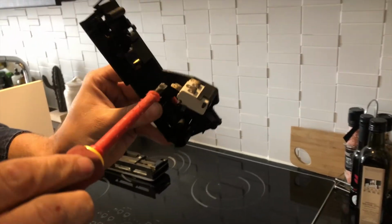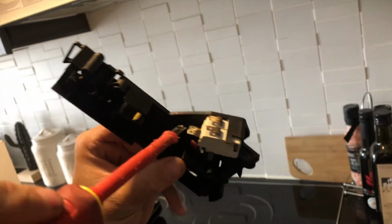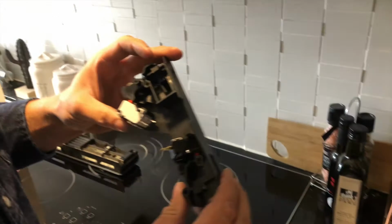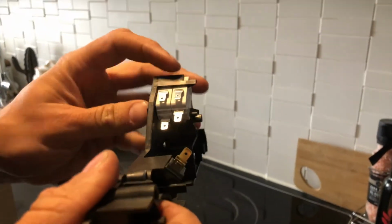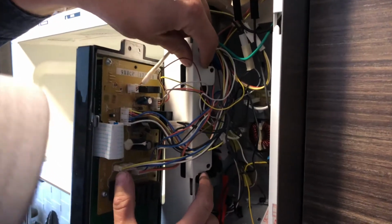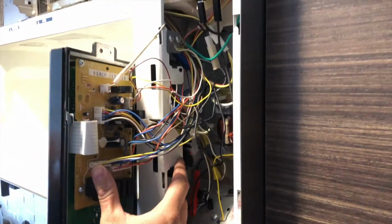You can tell by looking at the there's some black residue indicating a faulty switch. Here's the new one. Here's your top clip, your bottom clip, and it'll line your screw holes right up.